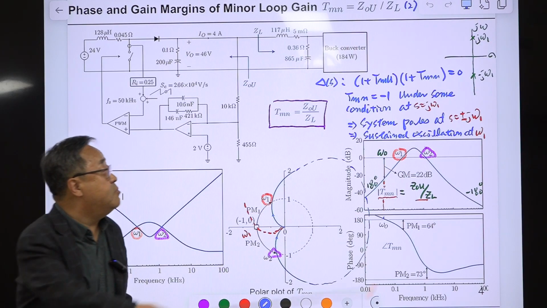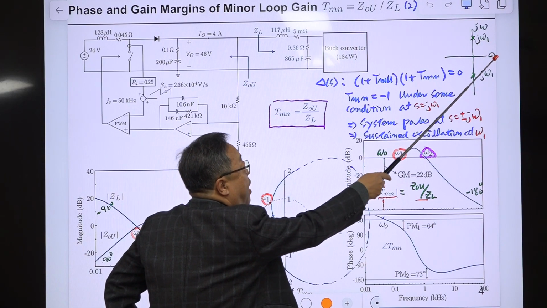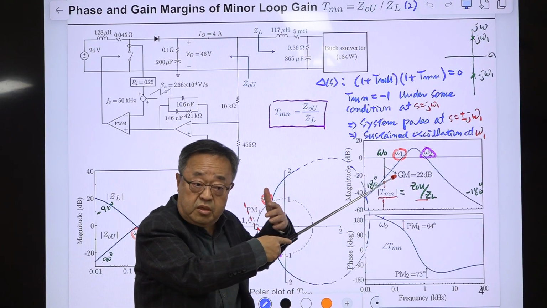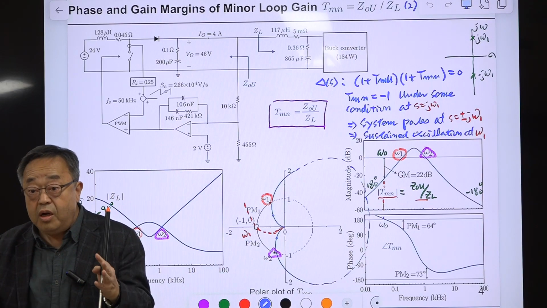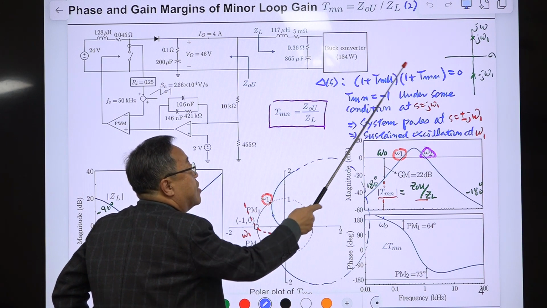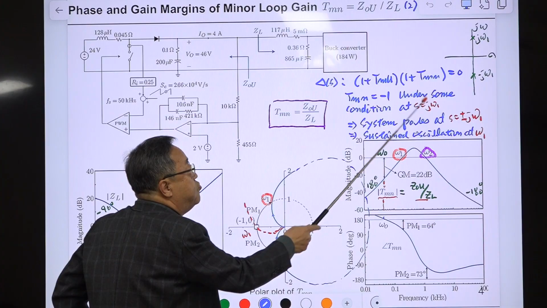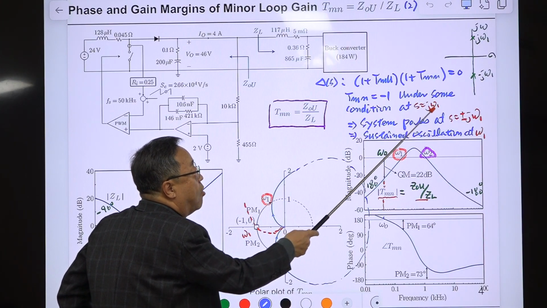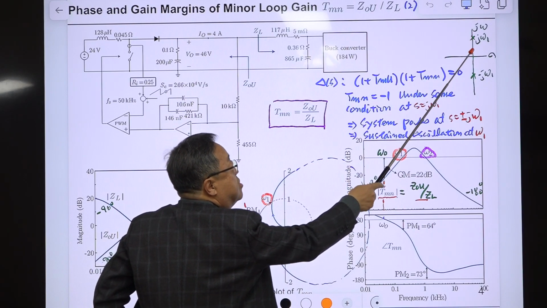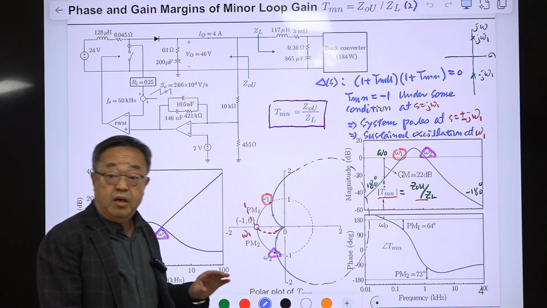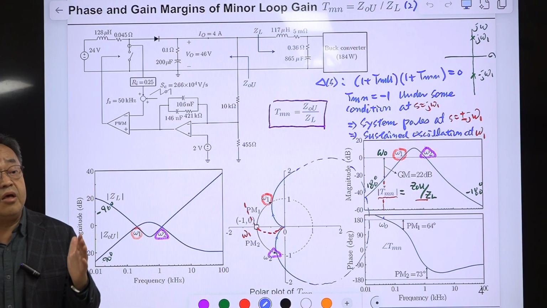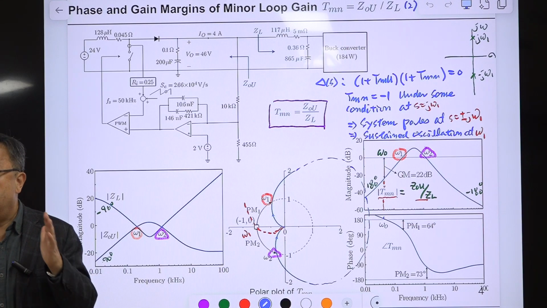That means in the complex plane there is a real part and an imaginary part. At this frequency, this characteristic equation becomes 0. Then there is a root of this equation, a pole of this system. So we have one pole here on the imaginary axis. This is the real frequency part. Real frequency means the physical frequency we are using. An imaginary frequency is only defined in mathematical terms.